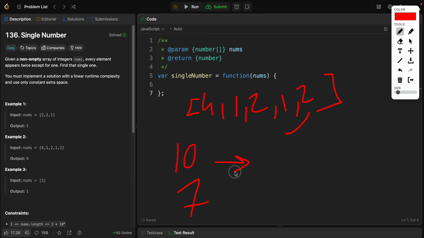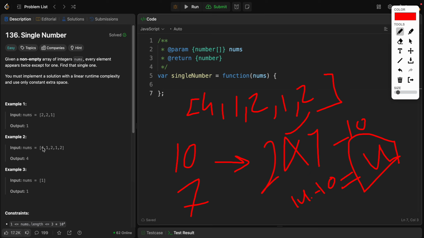If we use the formula, 2 multiplied by 7 minus 10, 2 multiplied by 7 is 14, minus 10. We will have 4, which is the number that appears only once.